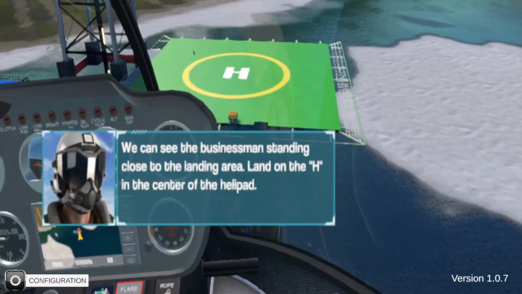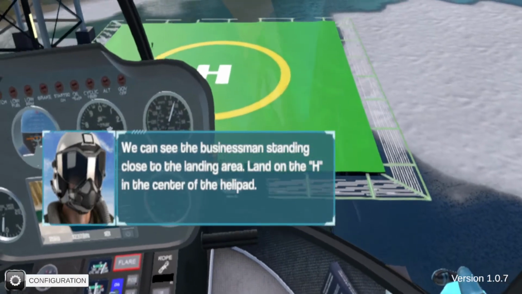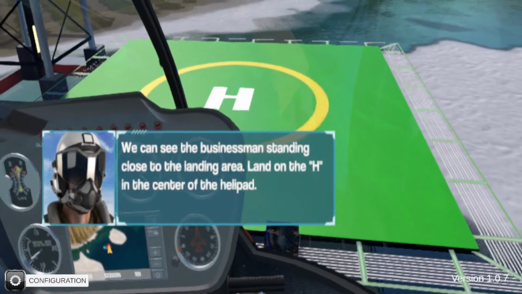I see him, and I see the helipad, and I don't need your help. To the landing area. Land on the H in the center of the helipad.